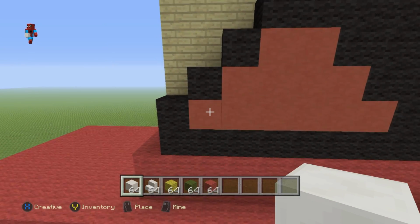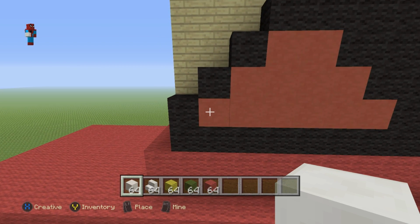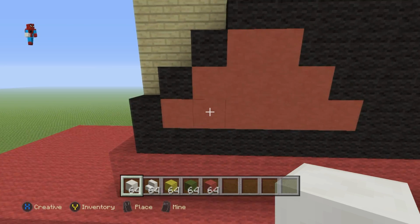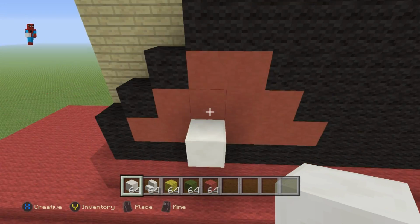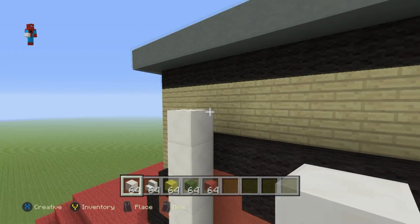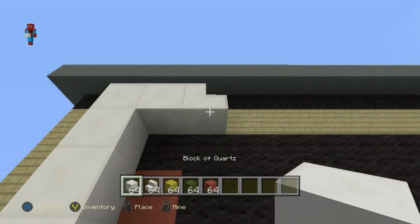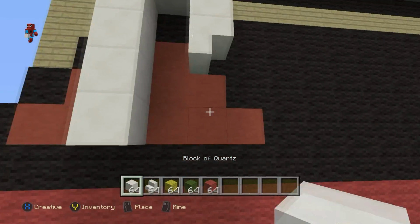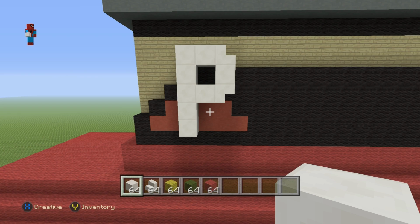Okay, so in line with this very first row of red stained clay that we placed, starting from the left-hand side, we want to find the third red clay coming over to the right, so that's 1, 2, 3. Place a quartz in front of it, that's a block of quartz. Then go up by 4. 1, 2, 3, 4. Then go right 1. Place a quartz stairs. Then go down 1 with your block of quartz. Place an upside down quartz stairs. Then go left 1 with your block of quartz. That is the P in your Pizza Hut.